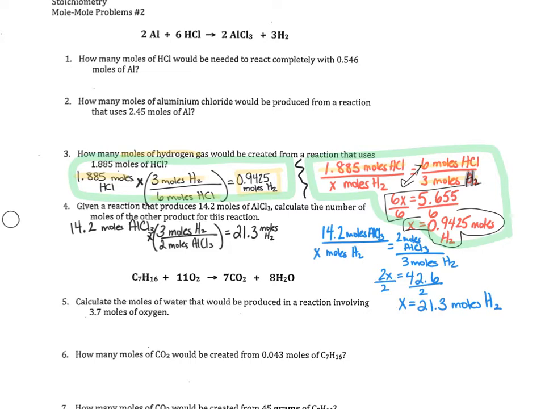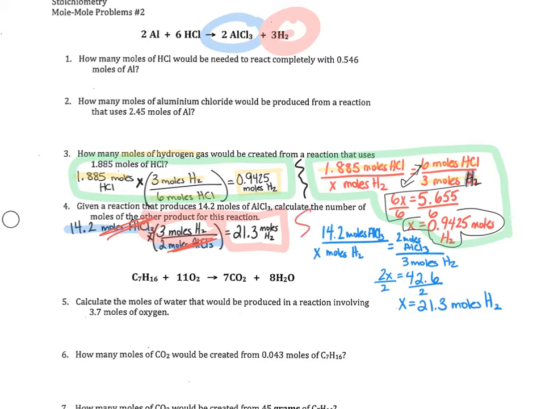I did it both ways, so you can see I start with my 14.2 moles of aluminum chloride. I don't want moles of aluminum chloride anymore, so it goes on the bottom, and according to my equation, I have 2 moles of aluminum chloride up here that are going to be reacting with 3 moles of hydrogen gas. So that's what this is asking me for. It's asking for the other product. So I started with the blue. I'm trying to find out the red up here. So it goes there, and I calculate it. And I have it set up so that my units cancel out with each other here.